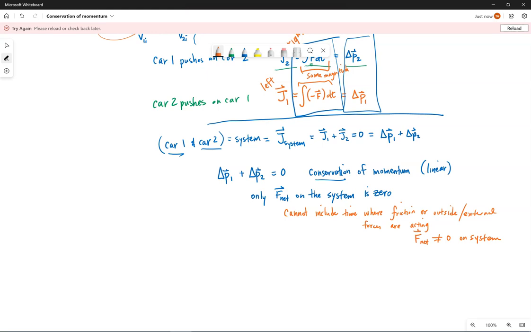So conservation of momentum means the same amount of momentum that all the objects in the system together have initially still has to be there in the form of momentum finally. Let me write this a little differently so it has a similar setup to energy. By change in momentum, we mean P1 final minus P1 initial. That's what we mean by delta P1. But then we also have delta P2, so P2 final minus P2 initial. All of this has to add up to be zero. If I bring the initial stuff to the same side, that leaves the final stuff on the other side.